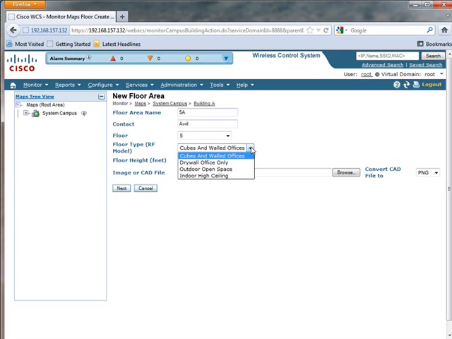Now this is very important, and this underpins all predictive models, so it's really important to get this one right. What you're defining here is the type of environment that you're deploying the wireless LAN in. If I were to choose the outdoor open space, that means there are no obstacles, so there's nothing to stop the signals.